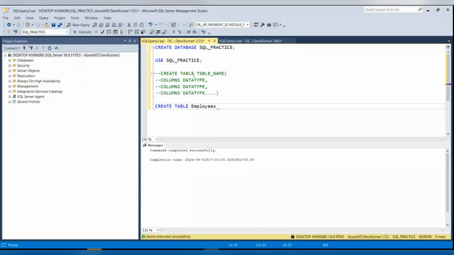So this was the table name: create table, table name. Then we'll start the parenthesis. Inside the parenthesis, we'll assign the column names. Our first column would be employee ID.